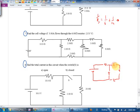And what I like is, can you see these three are in series now? 2 plus 4 plus 2. You know what I can replace this with? A single solitary 8-ohm resistor. Here's the advantage of doing this on the tablet. I can go, yep. And it's way easier to do my scratch diagram. 8-ohm resistor.